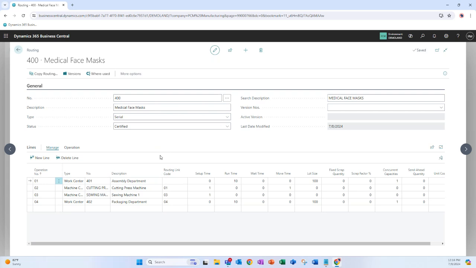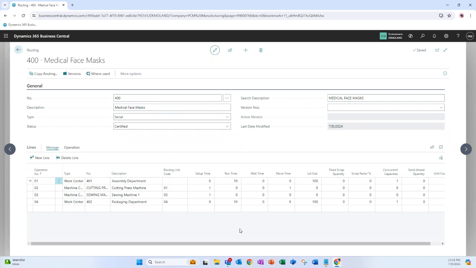Maybe you have a piece of fabric. Obviously, sometimes things go off. You lose some pieces, maybe it cuts wrong the first couple of them. You want to be able to scrap that. You don't want to say, hey, I did a perfect 100 when you don't necessarily have that. So that's an important step. As well, I have a routing link code for the sewing machine because obviously maybe I'm sewing something up, I mess up, I sew it wrong, I might have some scrap quantity there. I might need an output for that finished good. And then obviously I have my packaging department. That's the last step, and I want the last step to have an output because it might require a lot.